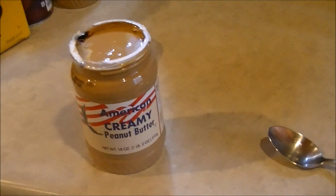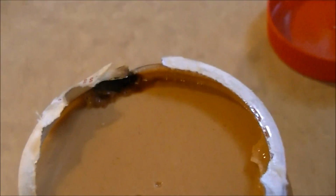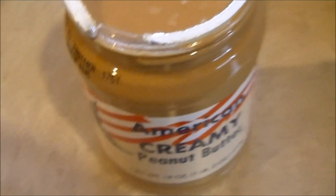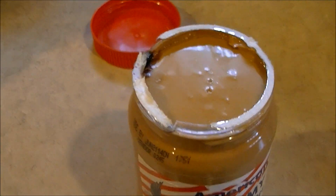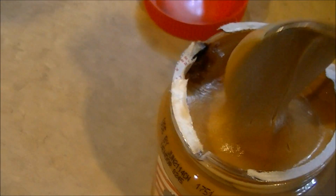Let's examine the post product. And holy crap, that's some liquidy peanut butter. Guess it did spark at one point like I thought, but other than that, it really sucked. I mean, I guess this would have a use if you wanted to make like a peanut butter sauce.